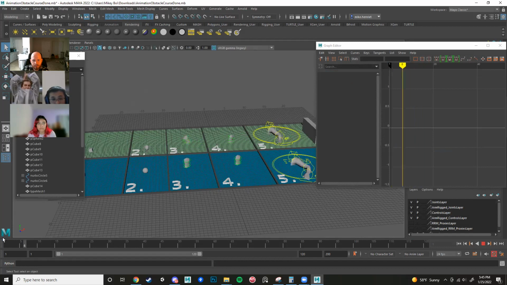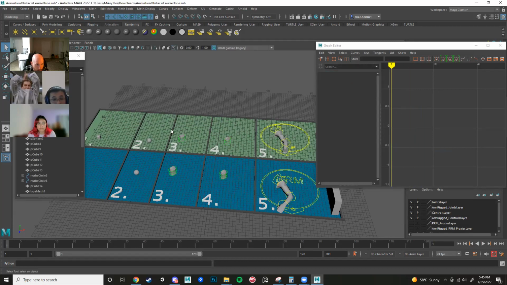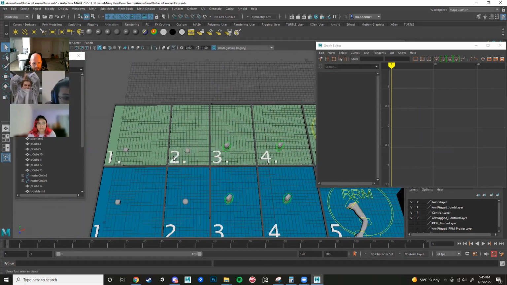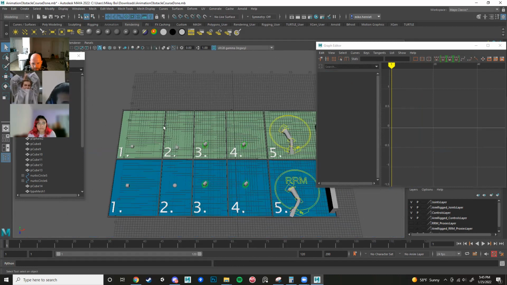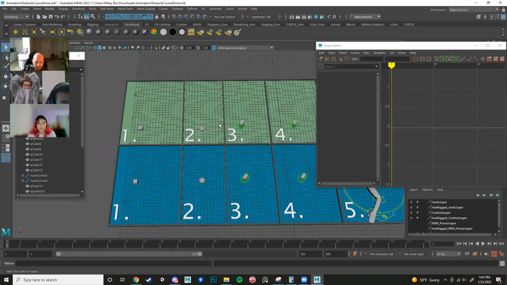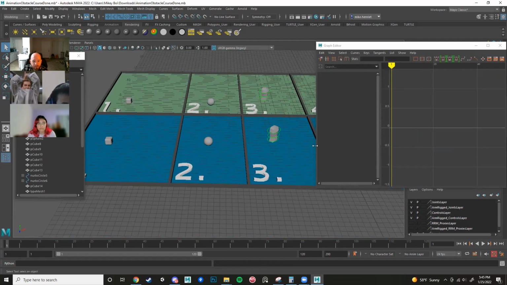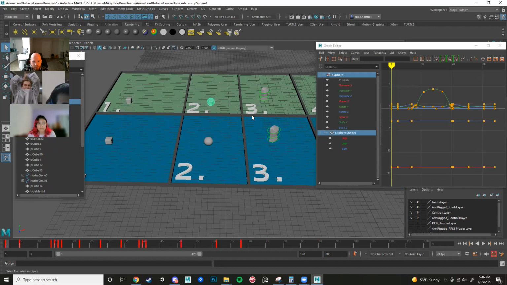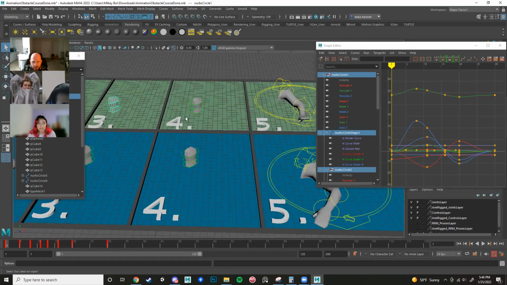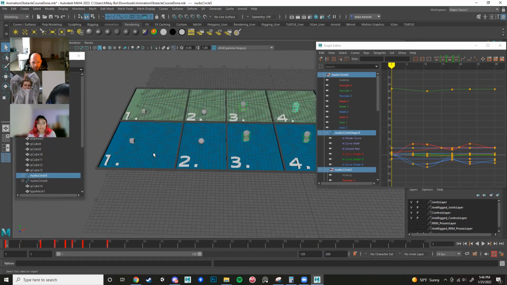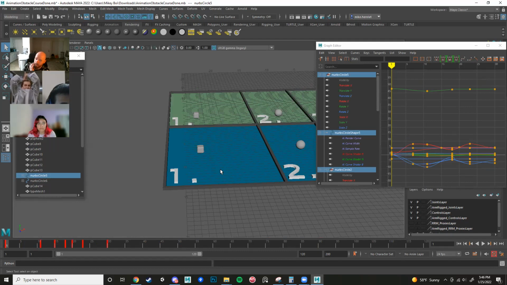All right. So essentially what we have set up is a little obstacle course, right? So this is going to be your homework. In this top row, this green one, this is all the stuff that I've animated so far, right? And in this bottom one, this is what you have to work with. So you're not going to be affecting these at all. You're not going to be changing any of these green ones. Keep that in mind. You're only going to be messing around with the blue ones. And this is the first time I've done this assignment, by the way. So I'm curious as to how it's going to work out.